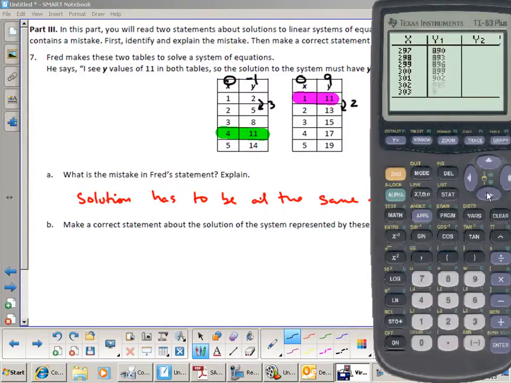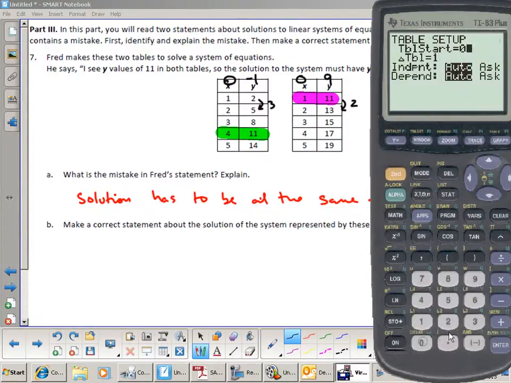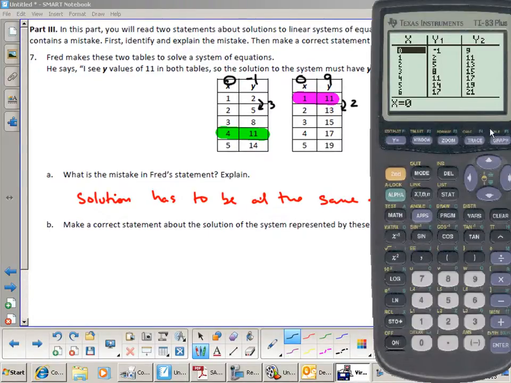Let's start at 0. Let's try that again. So, okay, we're just looking for these things to be the same, so I'm just going to scroll up or down until I see them. Well, they're getting closer as I'm scrolling down, so they're not the same, they're not the same, they're not the same. Whoa, there it goes. Oh, they're the same.